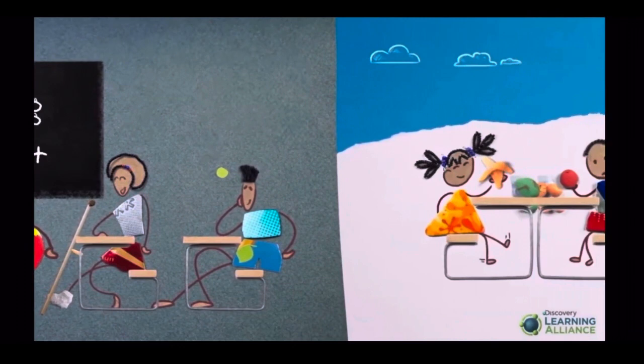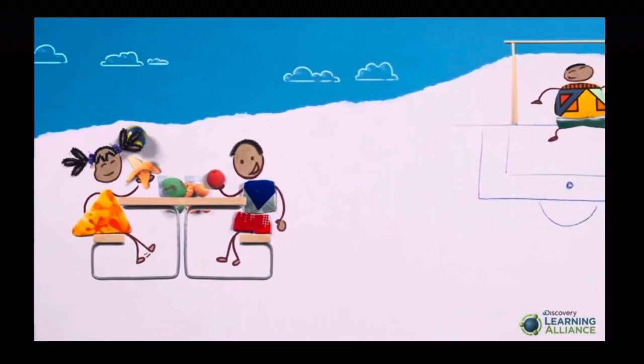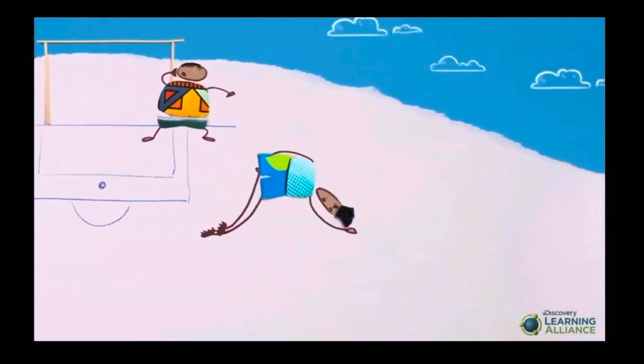The right to food means that every child must have enough healthy food so they have strong and healthy bodies. The right to health means that children must be allowed to grow in a safe, clean environment so they can become healthy adults. They must be cared for when they're sick or injured.